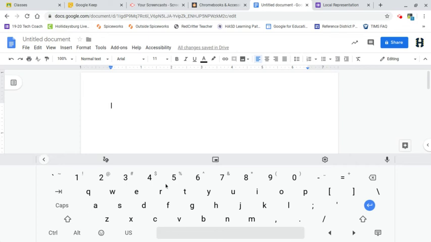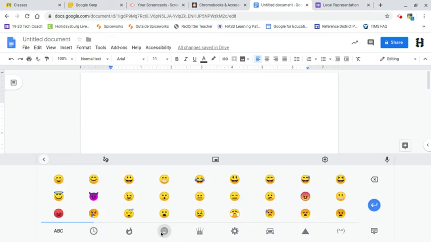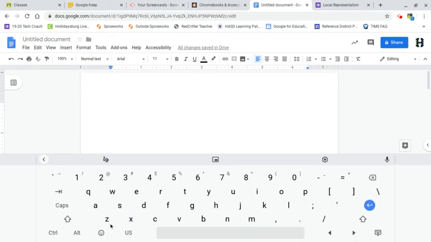You can see you've got the keyboard here, you've got numbers along the side, caps lock, you can indent, there's some shift options, backspace, control alt. You also have some emojis, which are kind of fun. You can insert emojis as well.